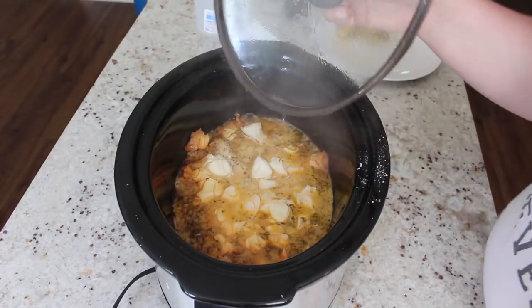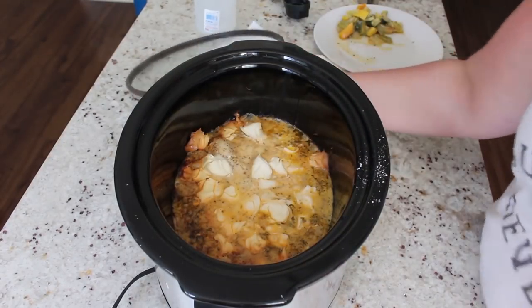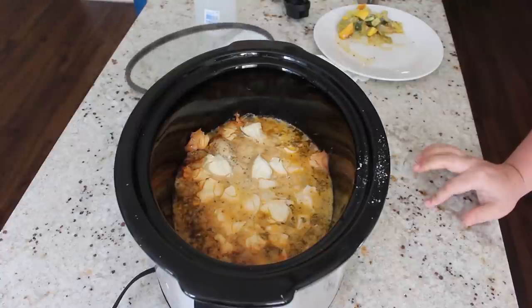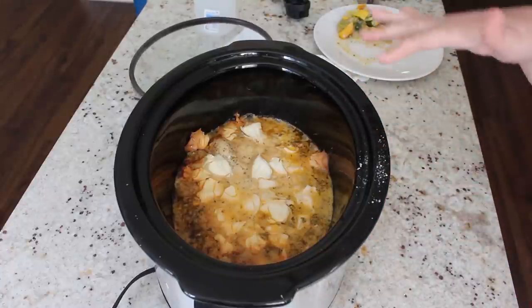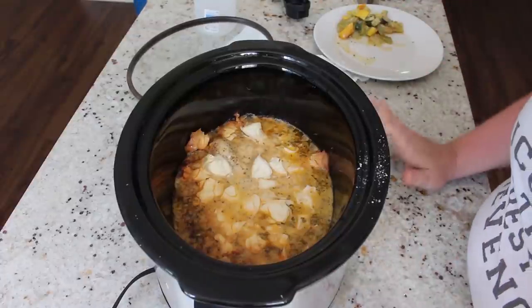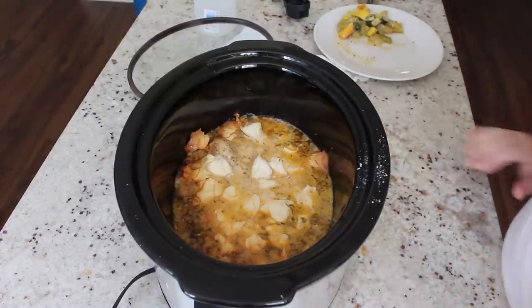So this has been cooking 11, 12, 1, 2, 3, 4, 5, 6. It's been actually cooking for 7 hours on low. And this is what it looks like, you guys. It smells insanely delicious.